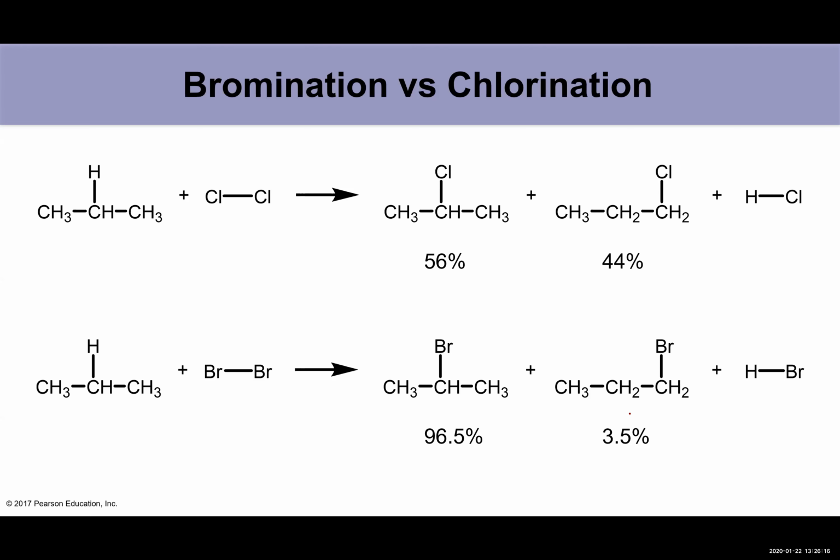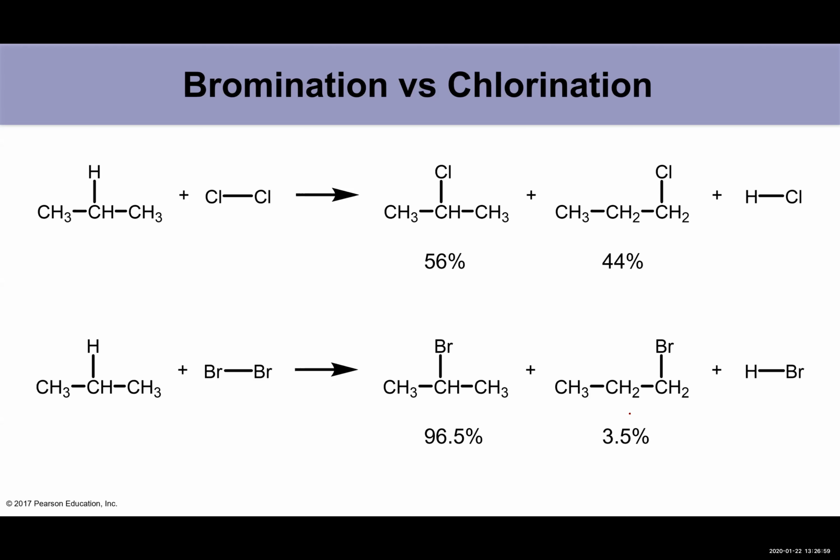This is for chlorination, but if you run the exact same reaction with bromination, and you have to use a little bit more energy to make it happen. It's a little bit slower of a reaction. Actually, it's quite a bit slower, but so you heat it up and you make it the same rate. When you do this, 96.5% of it is the secondary, and only 3.5% is the primary of the monohalogenated products. So what this tells us, in a sense, is that chlorination is not as selective about where the chlorination reaction takes place. Right? Secondary versus primary versus tertiary, they're similar in numbers.